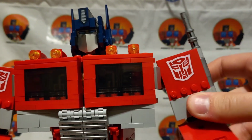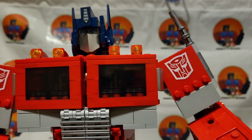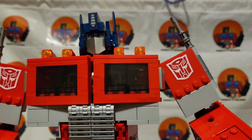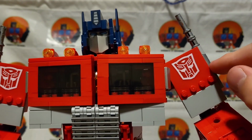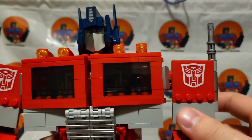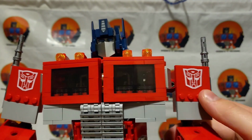Arms can go out about that far. Of course, this would be parts for me, and then you'd have to move it back for vehicle mode, but you can move this piece out just a little bit further so that you can get more at the shoulder. You can also get a little bit backwards, but that's more for transformation.